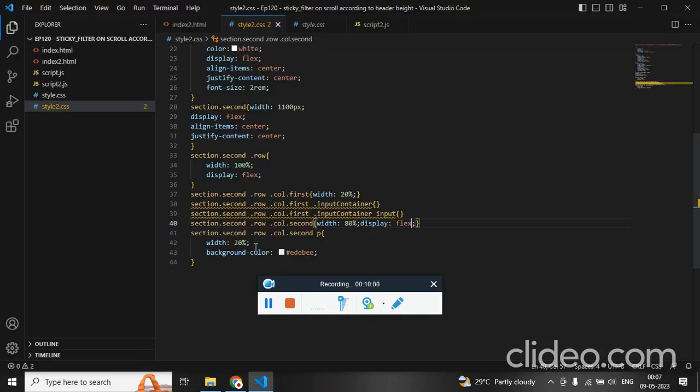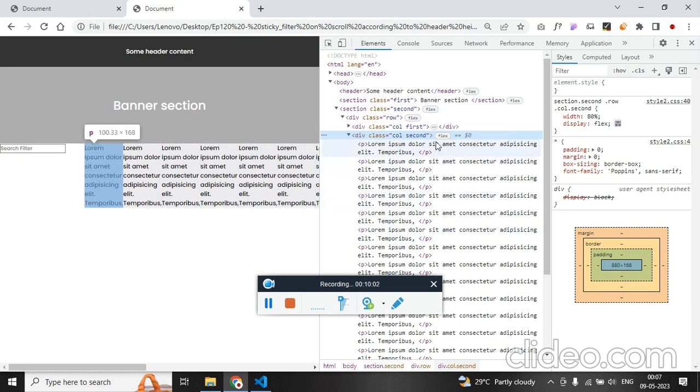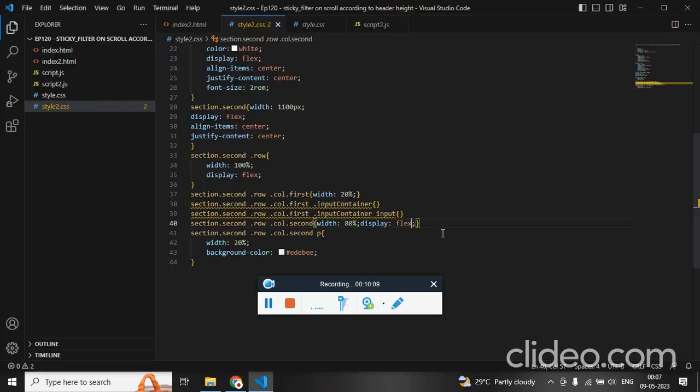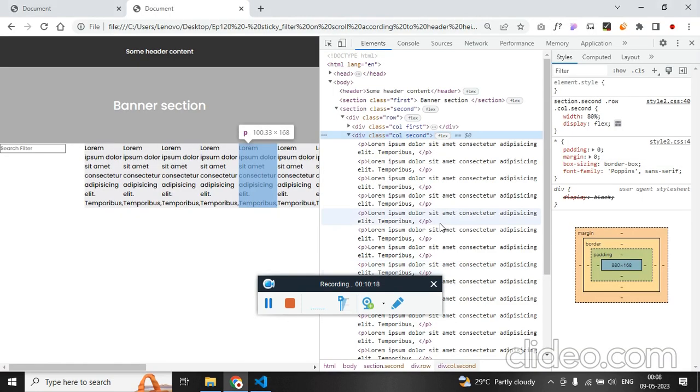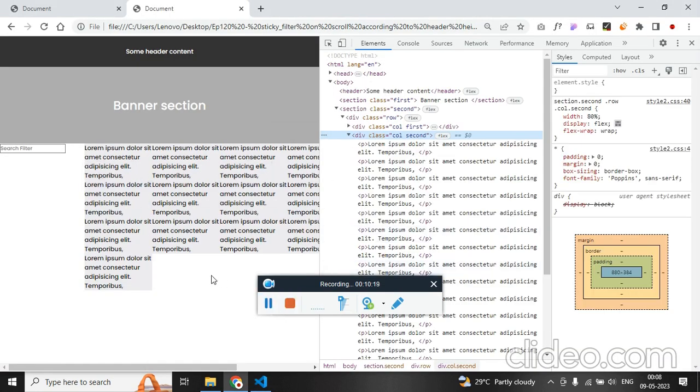I have given 20%, so technically there should be only 5 paragraphs inside, but there seem to be more than 5. So to adjust properly, we'll use the property flex wrap on the container. Flex wrap. Now it will take only the specified space. So you will see only 5.